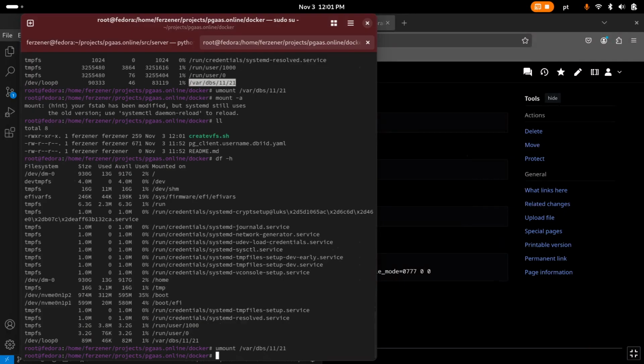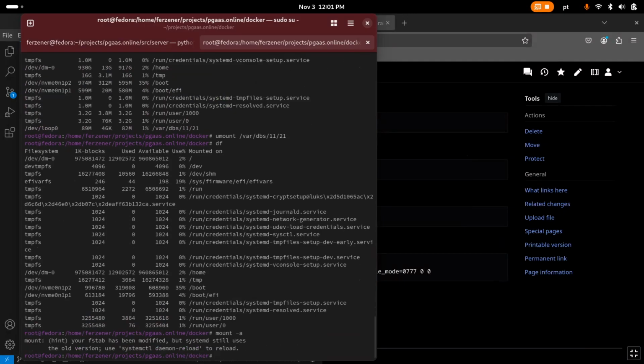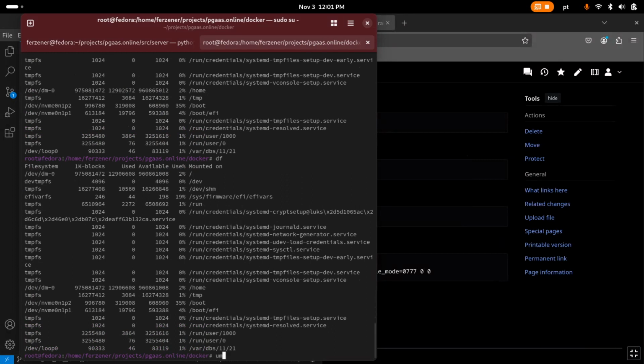Let's you mount this again. There's no, it's not here anymore. Yeah, it was modified, but it is mounting. So great.